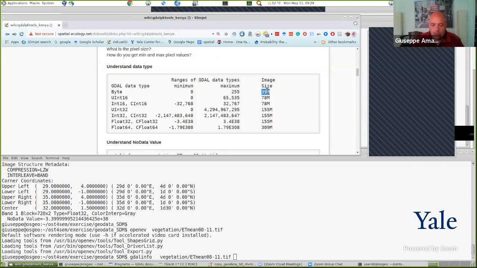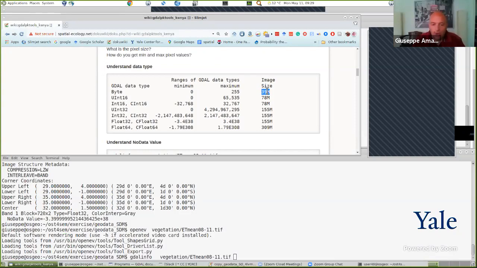So what does it mean to store a file from 0 to 255? For example, if I am storing land use, and this land use has 10 classes, I can have values from 1 to 10, and my 0 or my 255 can be recorded for the no data concept.